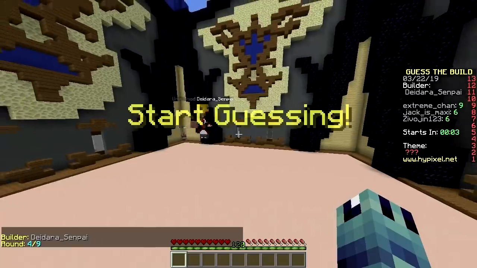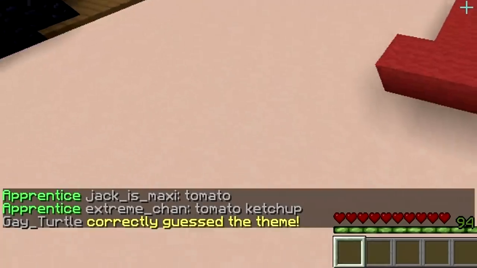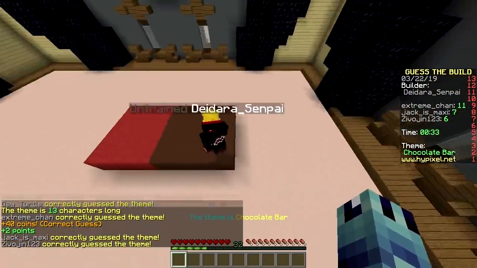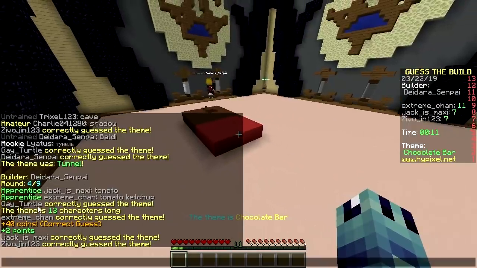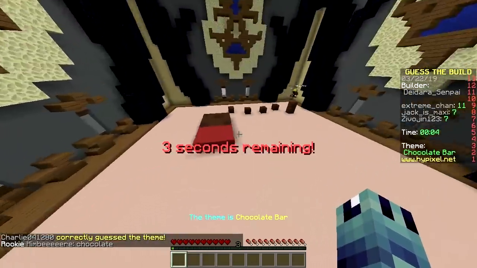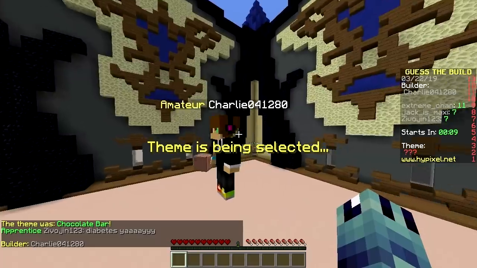Cool skin. Cool. Red tomato. It's not tomato. Maybe it's tomato ketchup though. Tomato ketchup. What? Chocolate bar? Oh my god! You should have started with brown, then I would have guessed it immediately. Sure, totally. But is that guy cheating? Of course he is. How would he have guessed it before he even placed the brown stuff? Yeah, there's no way. Red block, first instinct is chocolate? No, the first instinct should be tomato. Ketchup. Diabetes, yay. Next up we got Charlie.